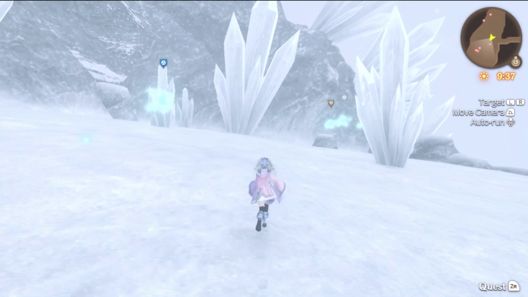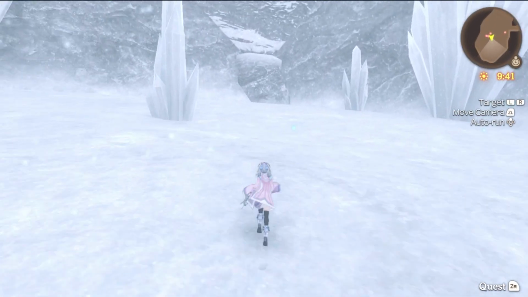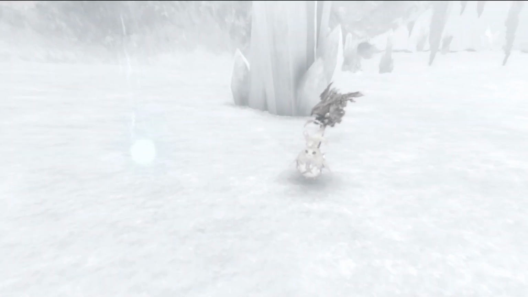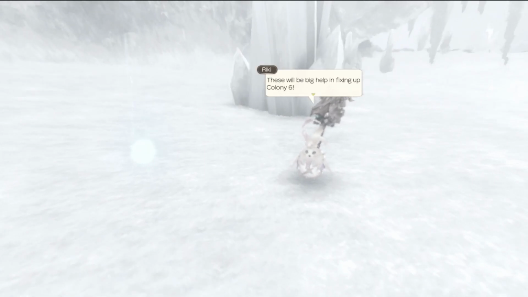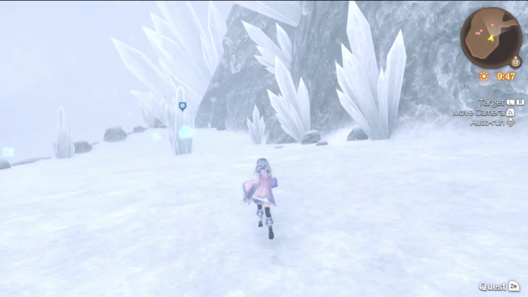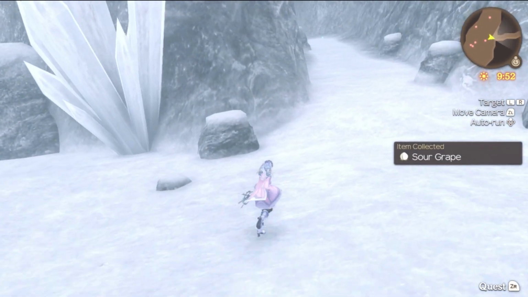Now, I think there's a warp point out here somewhere. Maybe. Okay, well, maybe not, I guess. And whoa, hello. It shocks me every time. I click two ice cabbages. Ice cabbages are a pain. I remember that quest. Just remember that for later. Ice cabbages are very much a pain to get a hold of.